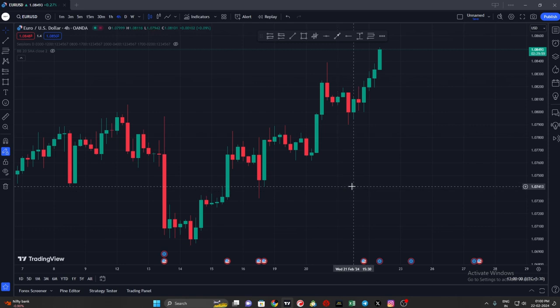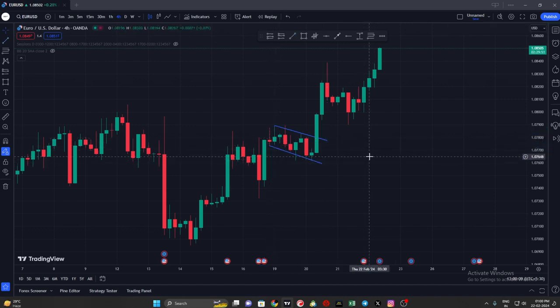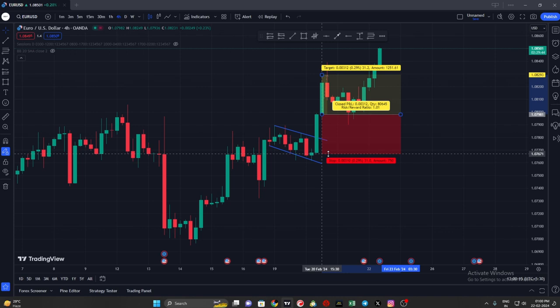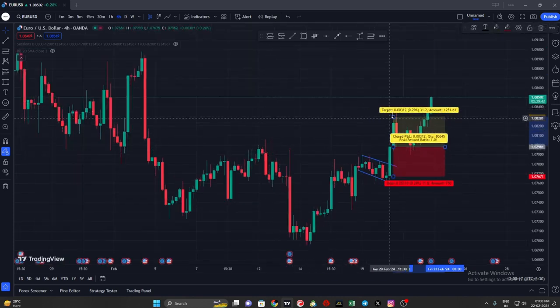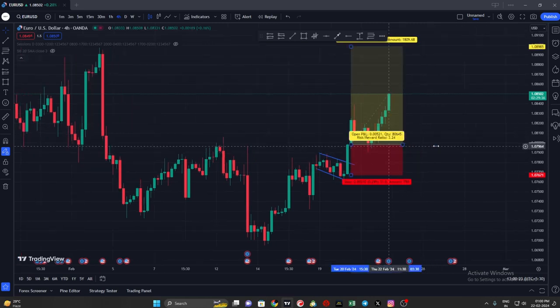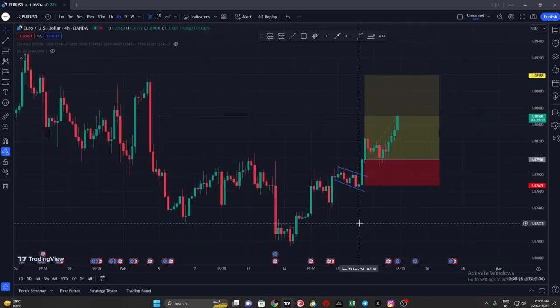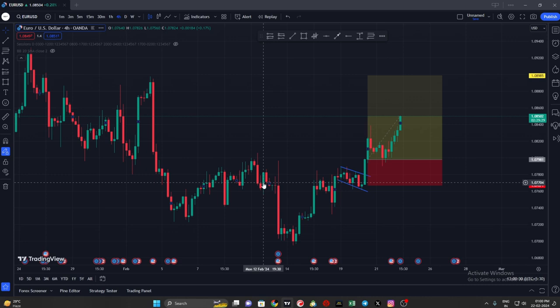So after waiting for some days, you can see that we got another setup here. We got another base formed here, and then price made a breakout. So we can take our trade here, SL at the low, and targeting, you can target this high. Price is in profit at present, so this setup is still active. So this is how you can swing trade.